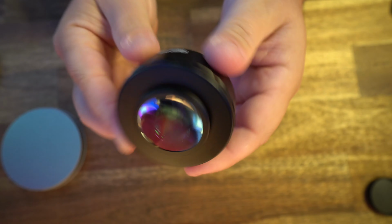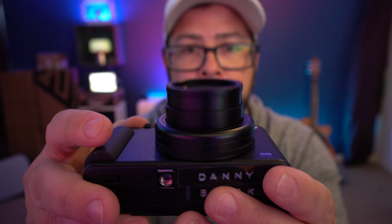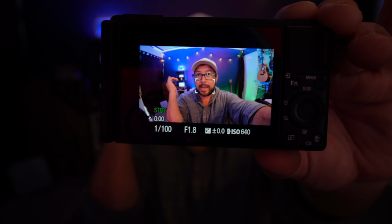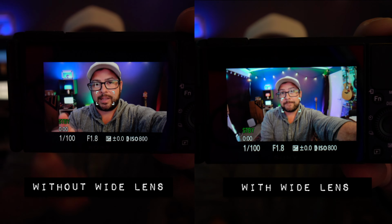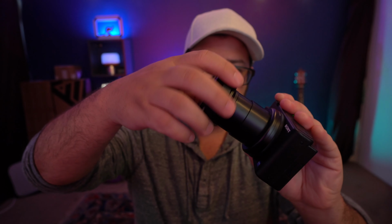But what this is, essentially, is going to go on like that and add a wider angle. They provided a little screw ring thread that goes on with adhesive. And what it does is it sticks out just that little bit from the lens. So it screws on. Whoa. So now you're getting this angle, and I'm holding it out the same distance, and you see a lot more of my room from what you were seeing before. We'll put it up side by side. You can see what it was before, and you can see what it is now. So that's actually pretty cool to have just in case you need that wide angle lens. So when you're done, you just take it off.